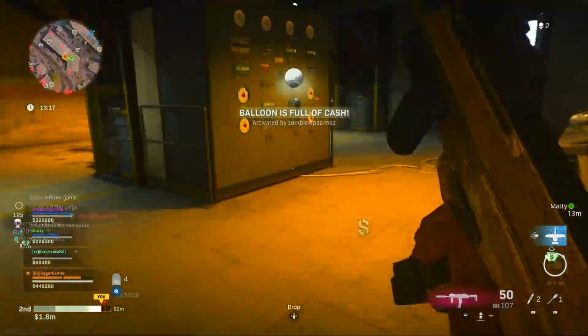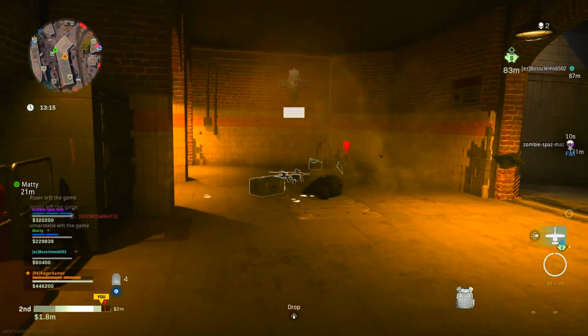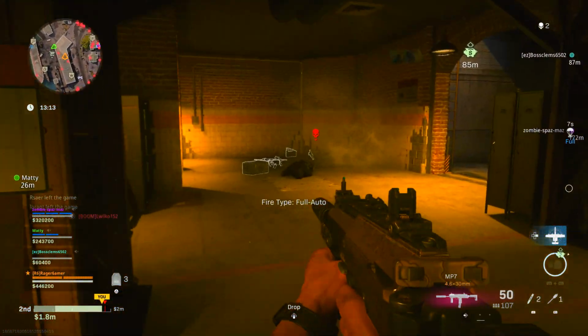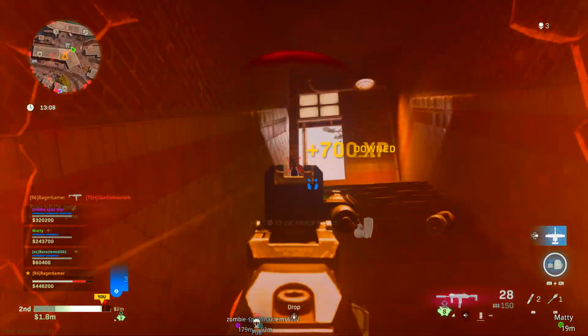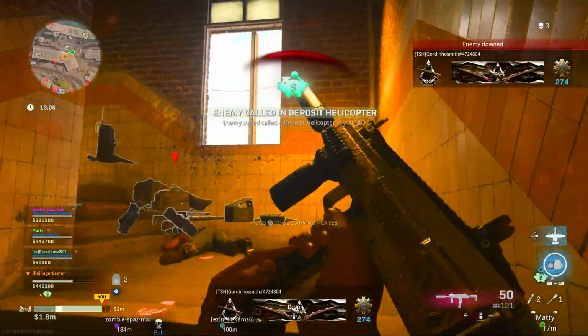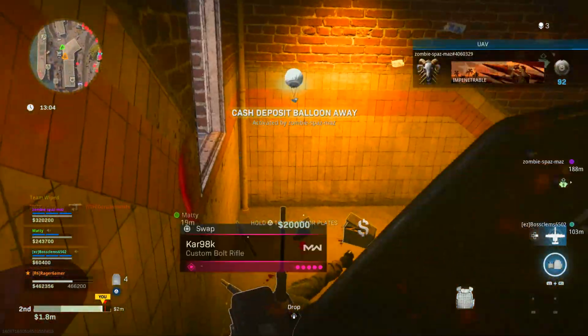Try to go between them as fast as possible with a helicopter or an ATV or something like that. If you need help with contracts, I've made a guide for that. And you want to have a bigger placement bonus, so the more cash you collect and the higher you place, like if you're first place or second place, the more XP you get and so on.